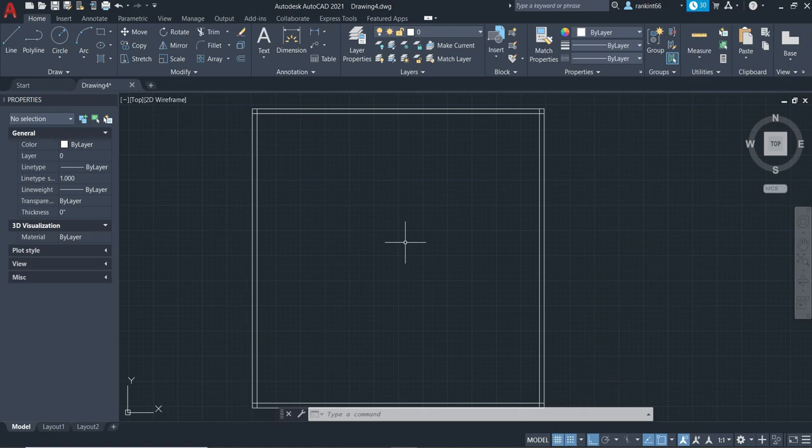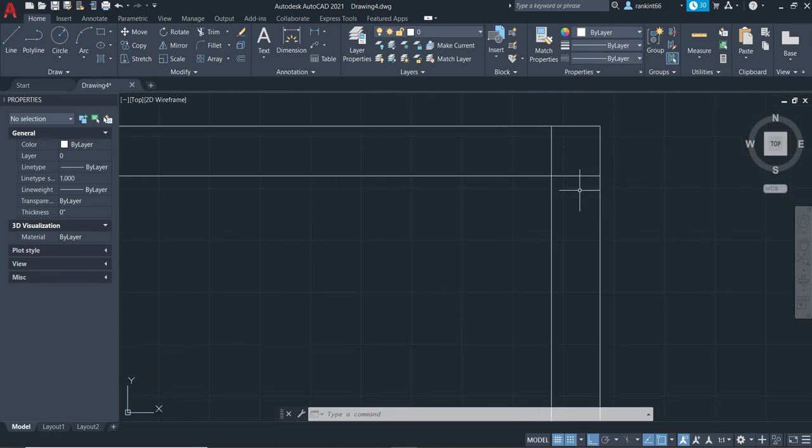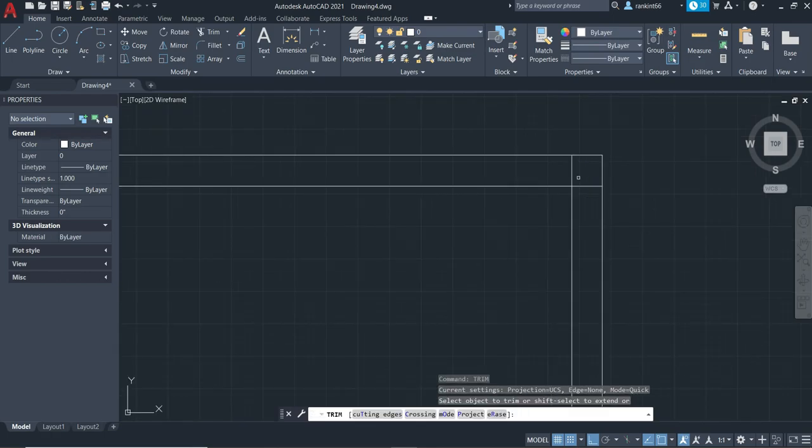The next step is I have these extra lines in here. I want to erase those out. To do that really simply, we can use the trim tool. So I'm going to type trim, and hit enter. AutoCAD will be intelligent enough to figure out where we want to clip to.